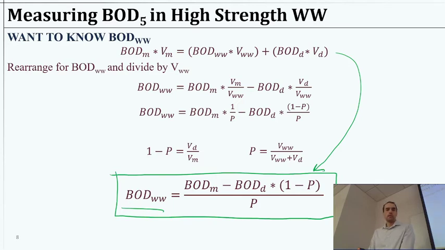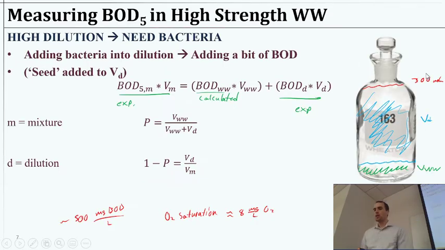We left off here last time. I told you that essentially from that system where we had two BOD bottles, we were thinking about the fact that if you add that seed water to a very dilute BOD bottle, we had to add a little bit of BOD because we have to add that stuff that the microbes like to eat, and that creates a little bit of a complication. And so then we have to calculate both the BOD in the mixture and the BOD of the dilution water itself separately, and combined we can find the BOD of the wastewater that we're actually interested in.